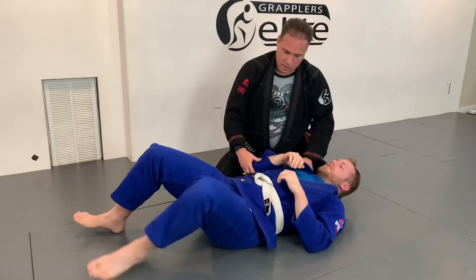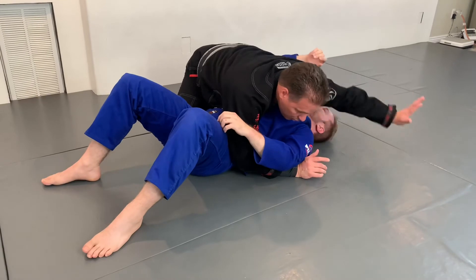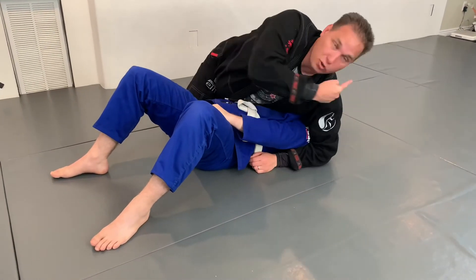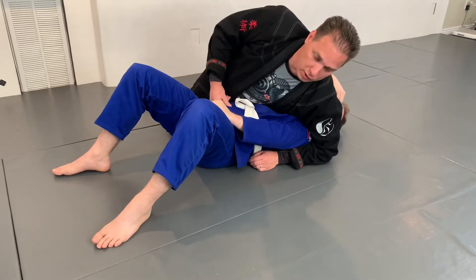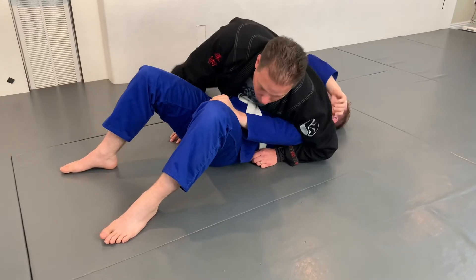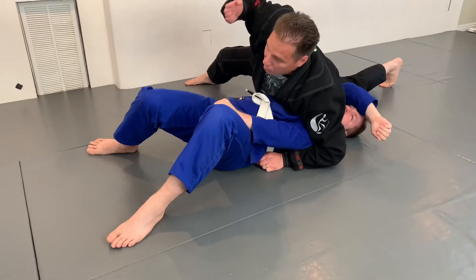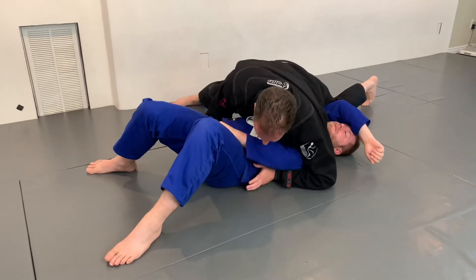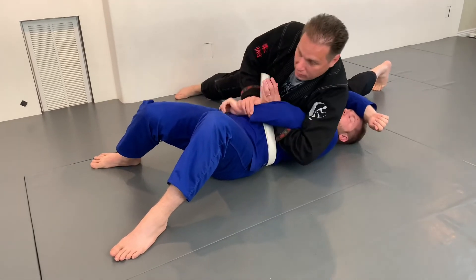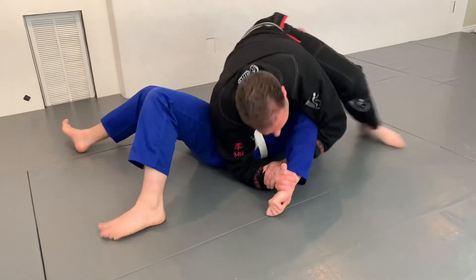I'm going to teach you a little bit different angle. From my side control, I'm going to move my arm over and turn my body so the north side of my body is in the middle of his torso. I'm going to move almost in a straight line — not quite, though — I'm off more at an angle of his body, which you'll find this arm just kind of dangles here. Come around, look for that grip, and swing it out and around.